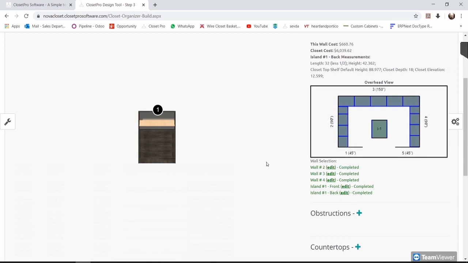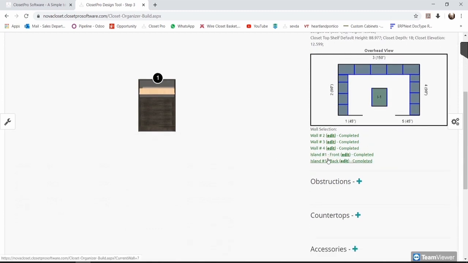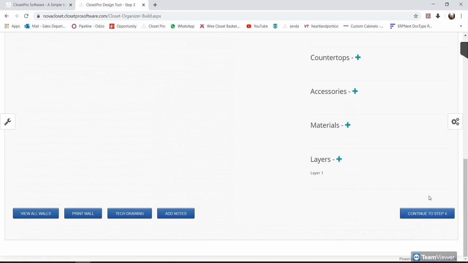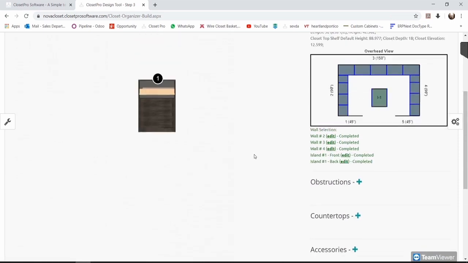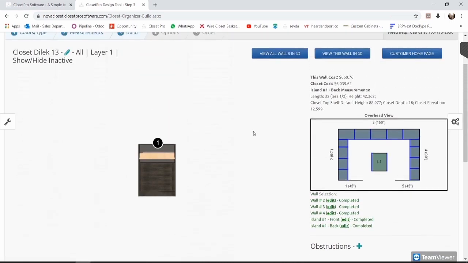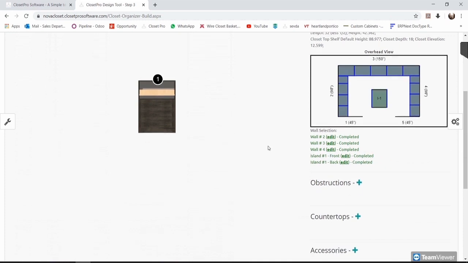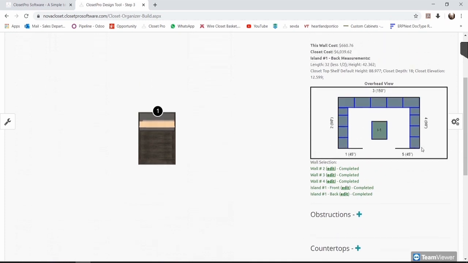Okay, yeah. So our front and back are now completed, and as you can see, we can continue to step 4. But without continuing to step 4, let's mention countertops, for example. We are in the island part, right?